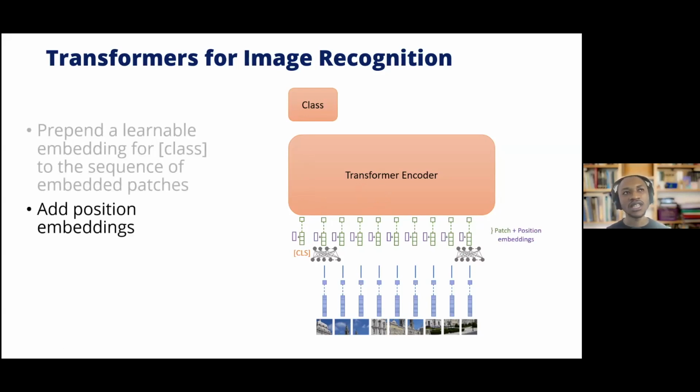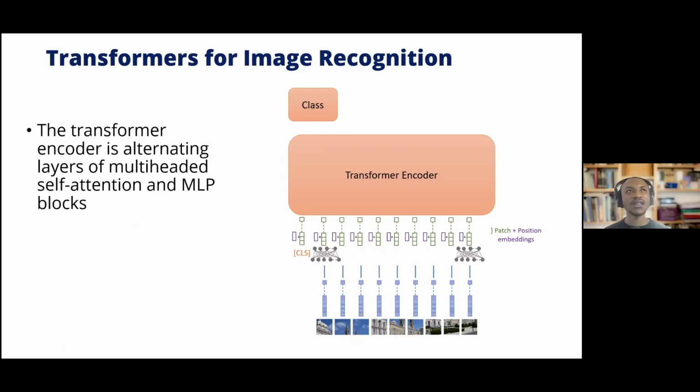Next, we would need to add position embedding. Also in the language model, the position of each word in a particular sentence is very important. The same thing is true for images. The spatial location of each patch is very important. If you were to jumble the spatial location of each of these patches, humanly speaking, it would be impossible to understand what is happening in the image. And I think also for the model, it would be challenging to handle this kind of random positioning. So this is why the position embedding is very important. The position embedding basically just adds a set of vectors to our patch embeddings in order to learn the position of each element of the input sequence.